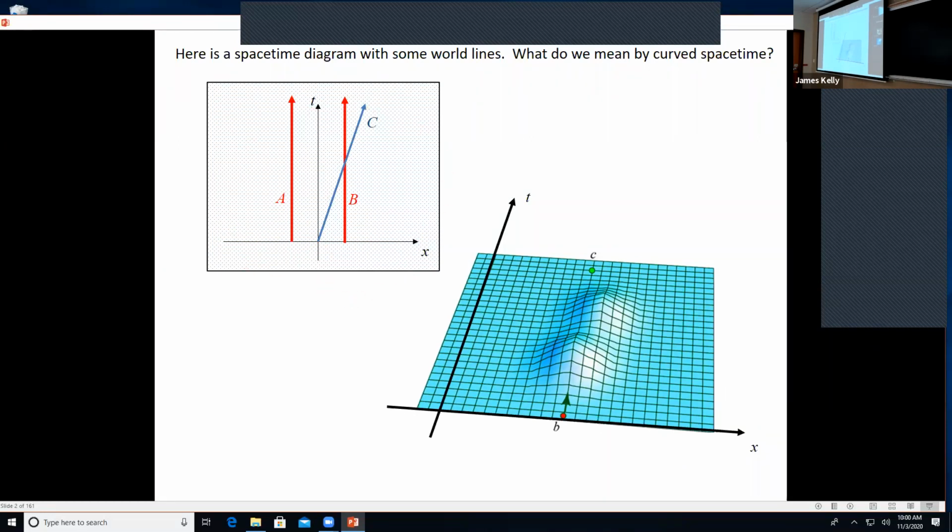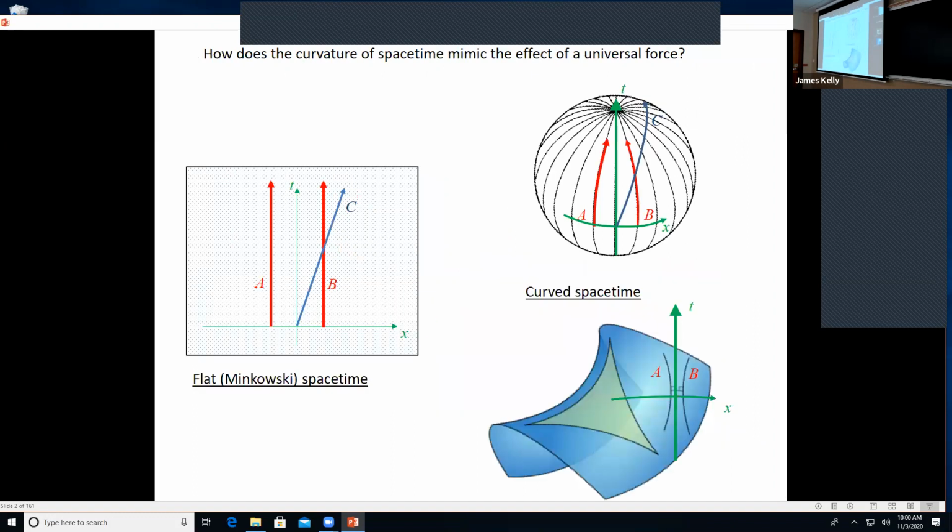And the idea is, for Einstein's special relativity, it literally is flat, or at least that's the way we've been displaying it here. Whereas in going to general relativity, we're going to allow those diagrams to have bumps and even take on the shape of a sphere or the surface of a donut or something like that, right? So we're not talking about just space now, but space-time. And by allowing space-time to curve, we can mimic the effects of gravity.